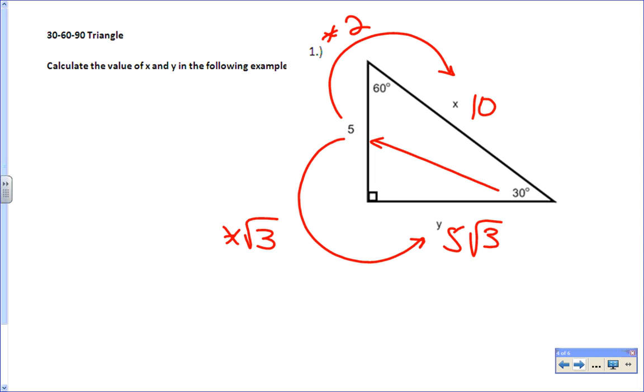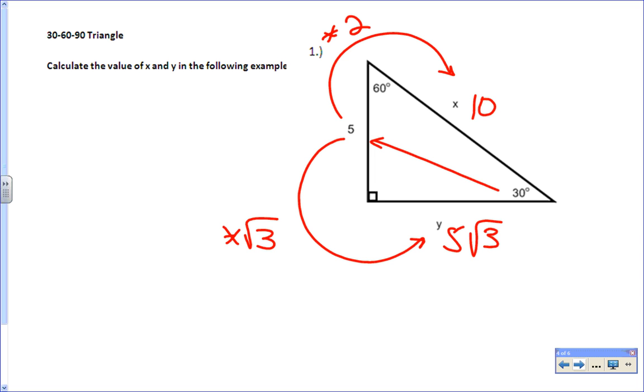I think it's safe to say I can hand out the cheat sheet now, because you know them. And it has both sides, 45, 45, 90, and 30, 60, 90. Don't get too comfortable with it. This is just a little crutch for you for a little while, and it will get taken away. And trust me when I say, in about a week, knowing this is going to become incredibly important.